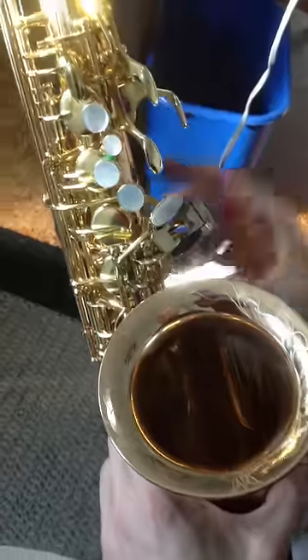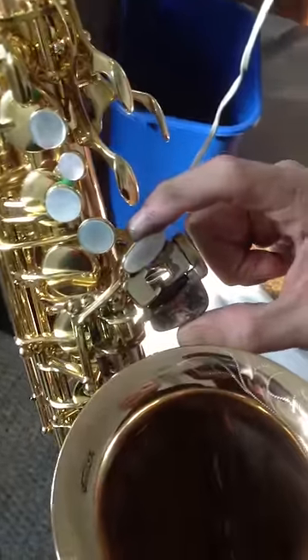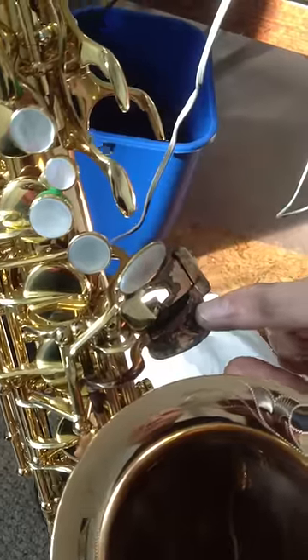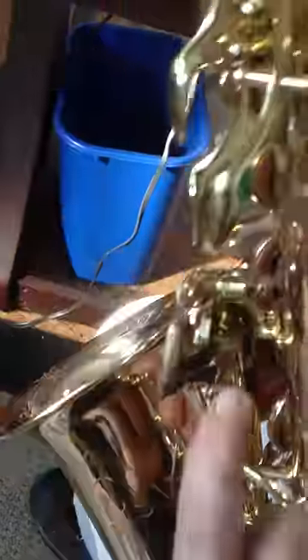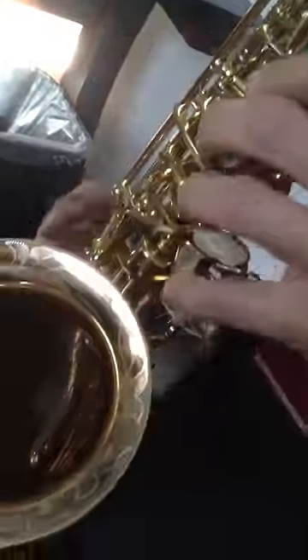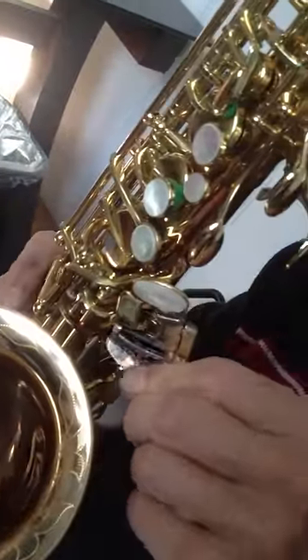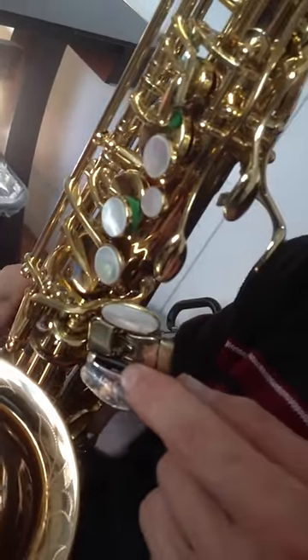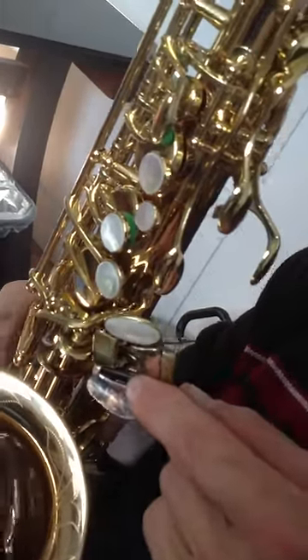I'm here with the Neosax Alto, and as we discussed, we're working on this left-hand table here. We've already moved the table up and reconfigured the B-flat. You may remember that we changed this pivot — we moved it right up next to the roller, so that when you roll down from B to B-flat, the B-flat always wants to pivot this way. Where it was before, you would push it and it would often push the entire key like this, pushing down the whole table, or at least the G-sharp and the C-sharp as well.